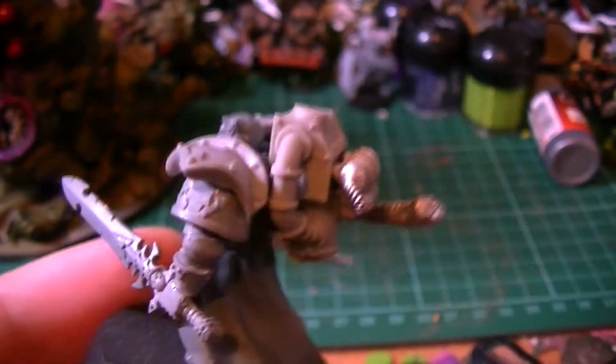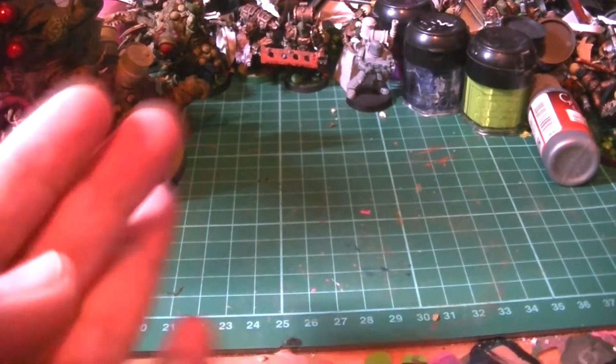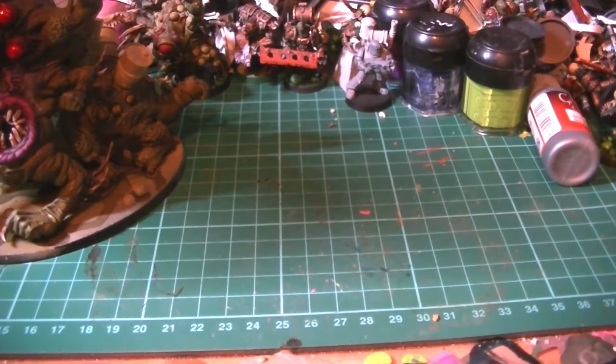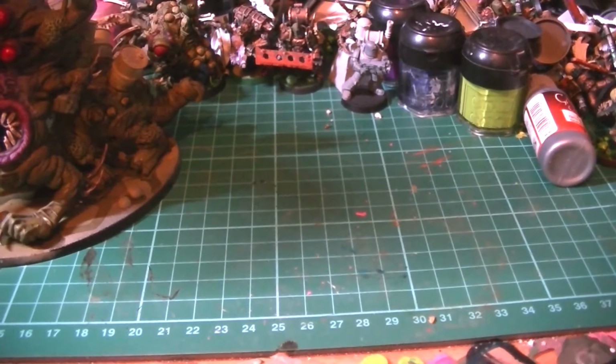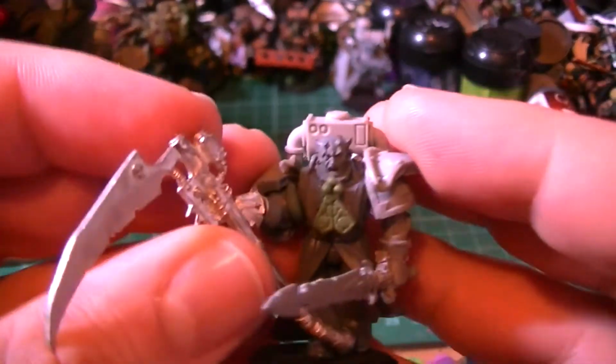Although I might get rid of this. And what I'm thinking of doing is using the smaller wings. Oh, well, that's bollocks, isn't it? Just drop the thing. Oh, happy days. Because remember, that arm was a right pain to stick on. Well, his arm's broken off. Oh, it's green stuff, I can always fix that later. But anyway, what was I doing?